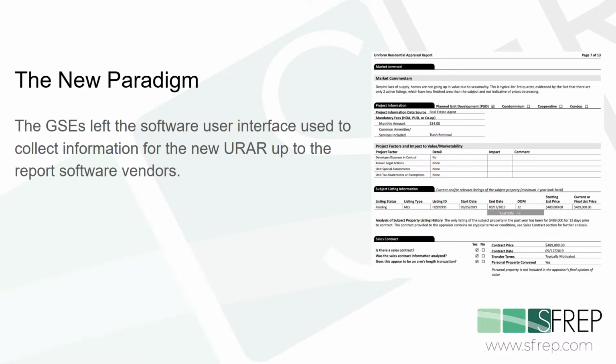And there are two ways that the software vendors, because the software vendors were told by the GSEs, like, you guys come up with the way to collect this information. They gave us carte blanche on doing that. And two ways of doing it emerged. Both Bradford and ACI decided that they were going to do what is colloquially called the TurboTax method. It's kind of a wizard method. You fill out a web form, you click next, fill out a web form, go to the next section. You're not seeing the actual report until the very end when it's generated.